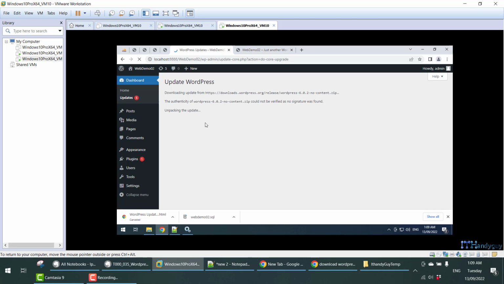If I can do this successfully in my local machine, then I will go to the remote machine. But I'm not going to copy my local file into the remote machine. I don't want to use the FTP to copy and paste and override what I have done in remote. What I will do is, when I update successfully in my local computer, I will go to the remote machine.